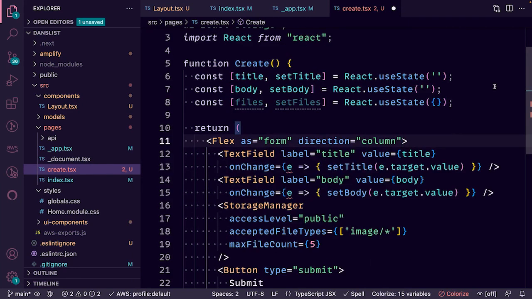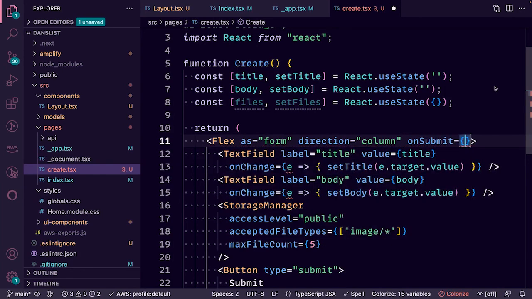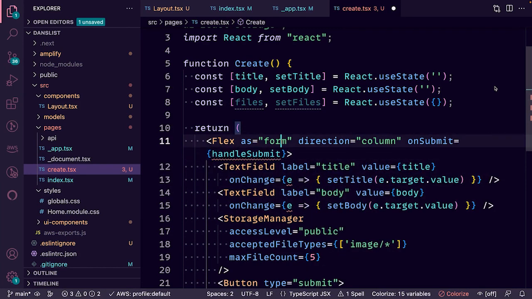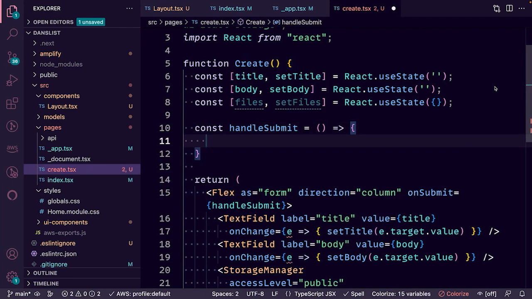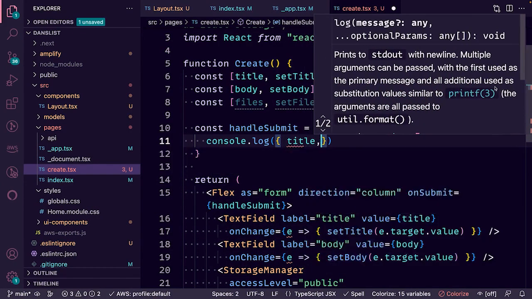And then let's override the onSubmit event for the form. On submit, we will do a submit, which let's create now. And for now, let's just do console.log title body.